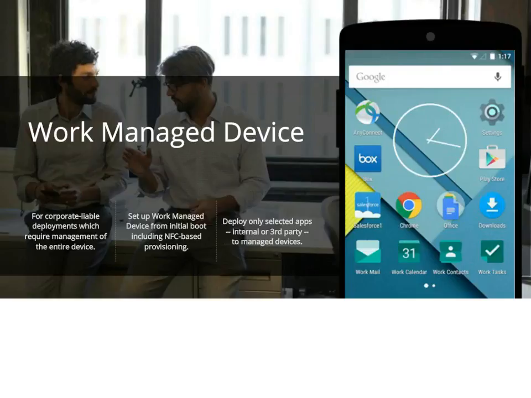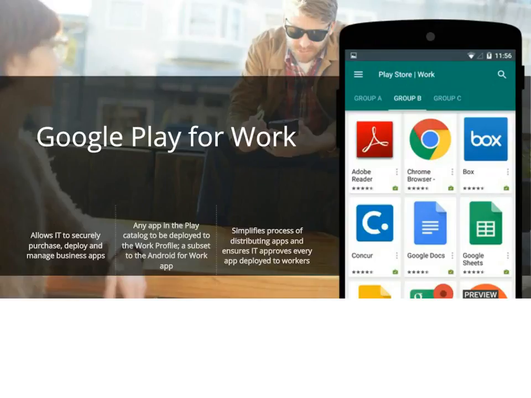So we've covered different aspects of management when it comes to Android for Work in the previous slides, whether it is a BYOD use case or corporate liable or otherwise. The third piece of technology that I want to highlight here is Play for Work, which is really key as far as Android for Work goes. I like to describe Play for Work as the company's own filter to the Play Store that everyone knows and uses today.